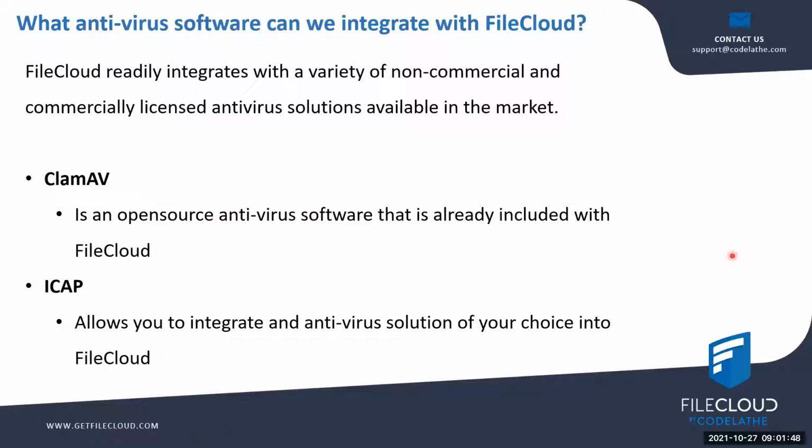So FileCloud can be integrated with a variety of antivirus solutions available in the market. Below are some of your options. First, you can integrate with ClamAV, which is an open source antivirus software that is included with FileCloud. So that's a basic integration that you can apply. However, if you do happen to have an already existing antivirus solution, you may have the option to use ICAP to integrate with FileCloud.